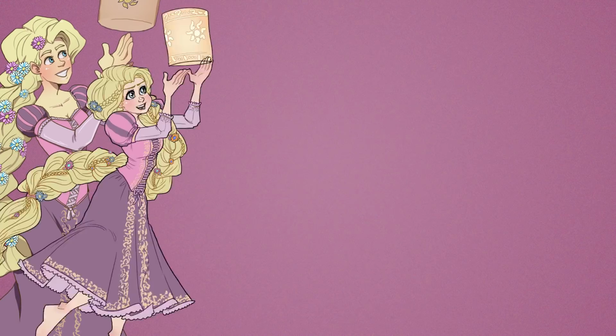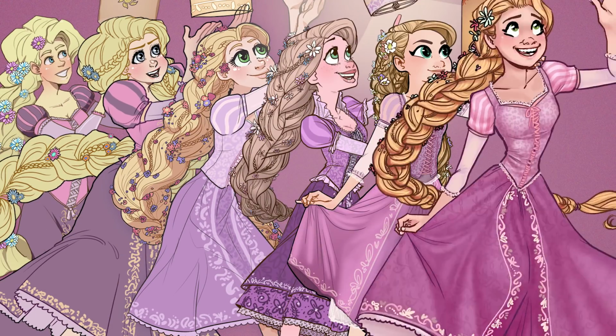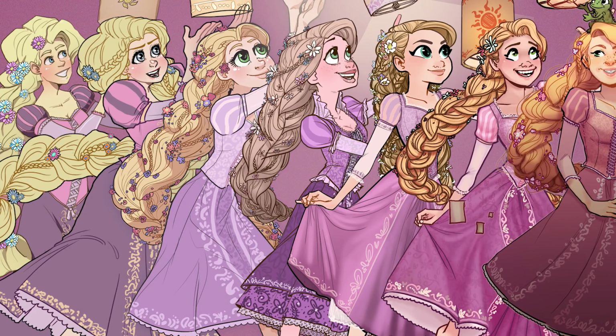For the last 8 years, I've been drawing the same illustration over and over again to track my progress and my regressions when it comes to my art style and my art skills. While I show you my latest illustration, I'm going to talk about what's changed, what's better, what's worse, and what's going to happen in the future.